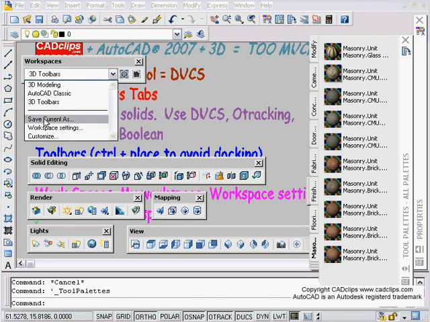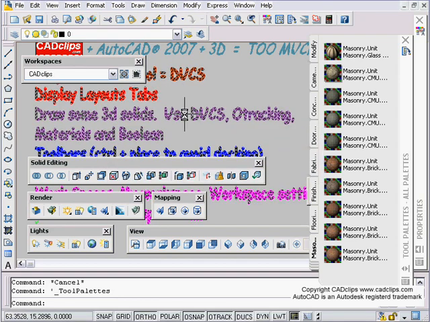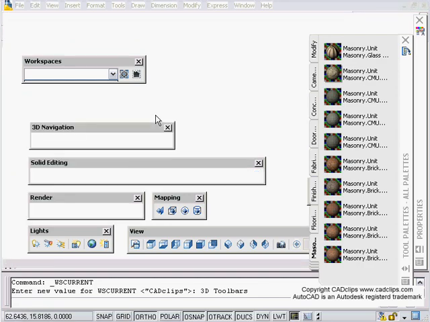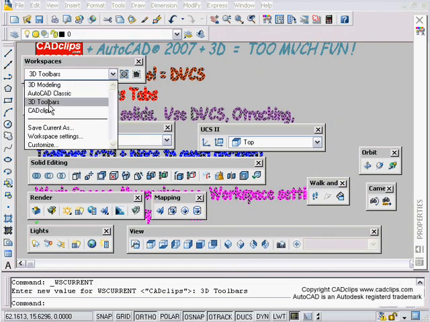And then I'm going to say save current as, and then I'm not going to use those. I'm going to use a new one and just call it CAD clips, and save it. Now I've got a workspace called CAD clips, and then I've got one called 3D toolbars. Okay, and then I've got one called 3D modeling, which comes out of the box with AutoCAD.